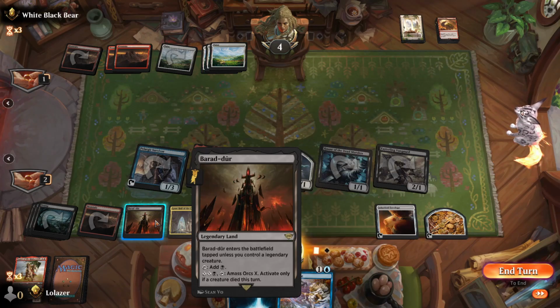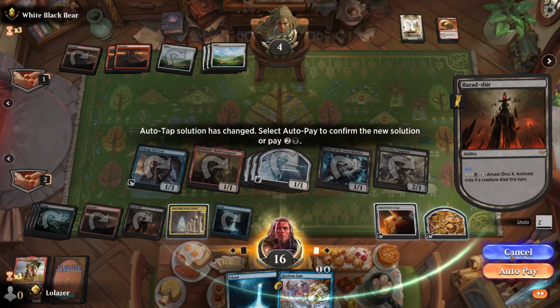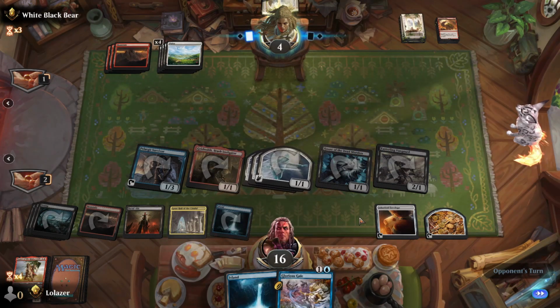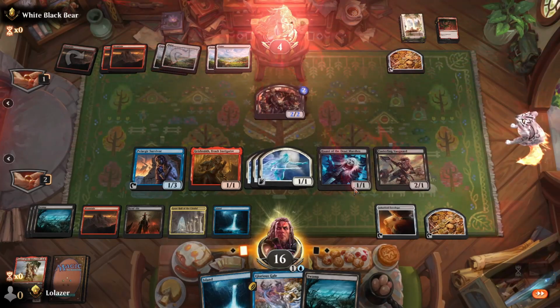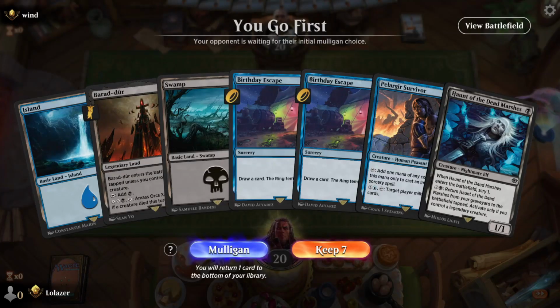And we can also just Barrel Door for 1. Sacrificing our treasure. Actually, no, we don't want to do that. We want to just say go. We've got the Glorious Gale. We don't need to make a 1-1 there. And they got a Swarming of Moria, but yeah, it's not going to be enough at this point. Opponent says writing on the wall, get the win, and I'll see you on the next one.